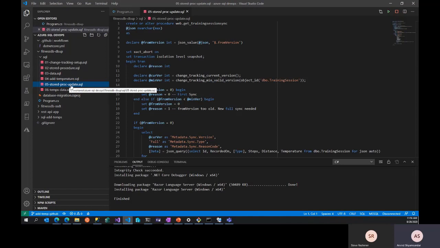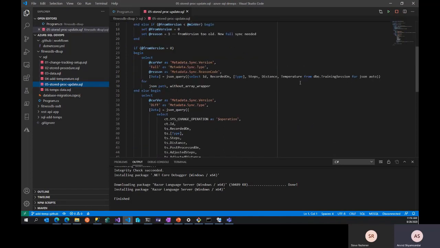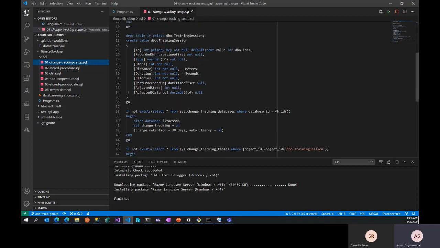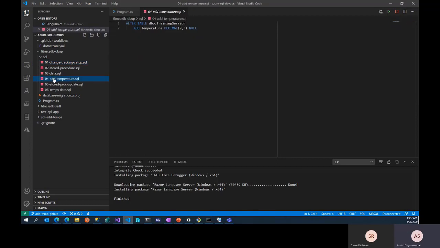When they developed this change, they added a temperature column, which is out here. So this is a new field in the table. So let me maybe backtrack a little bit. The first version of the table, if you go back here, the last column was adjusted distance. The next version of the table has added a temperature column.